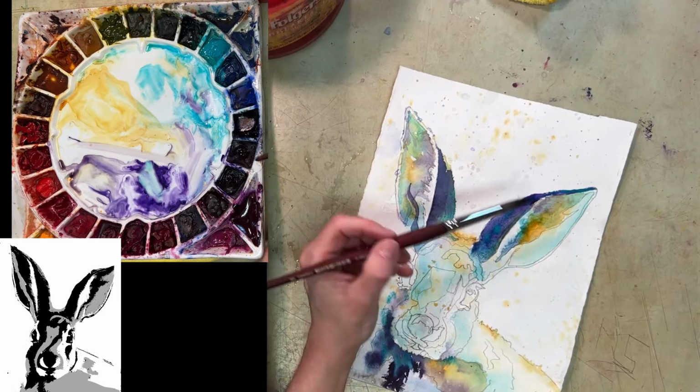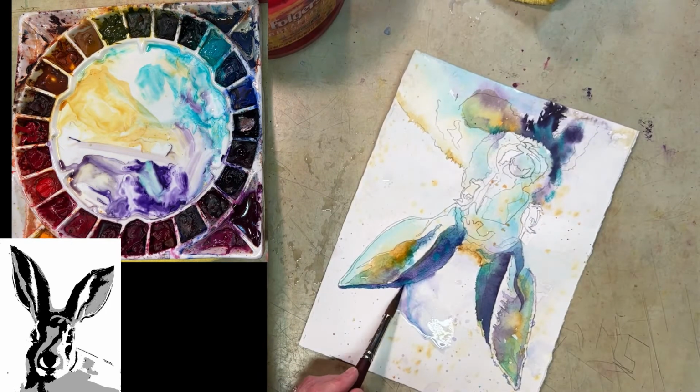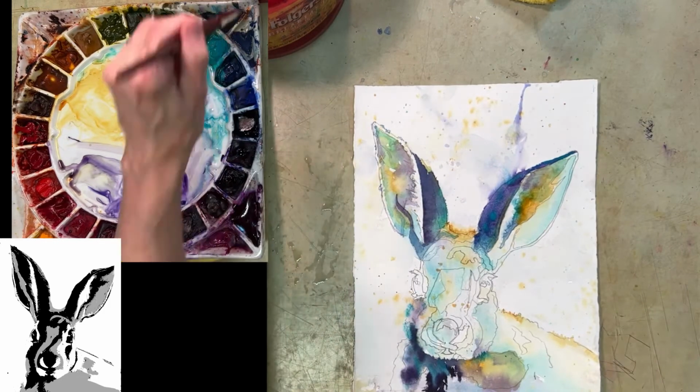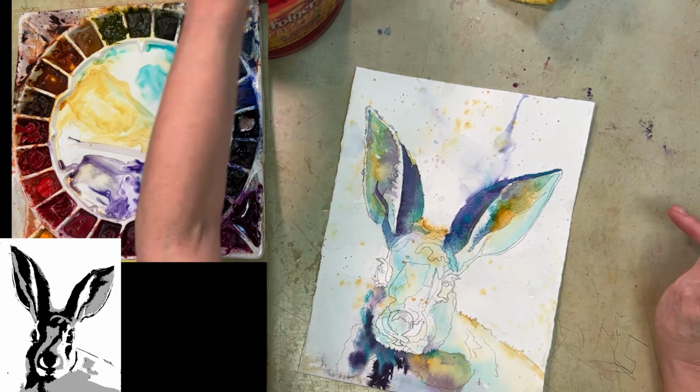Soften an area. Oh yeah, I like that. Doesn't have to be boring. I can live with that. You guys like that? I don't know, you may not like it, but I kind of think it's fun. Alrighty then.